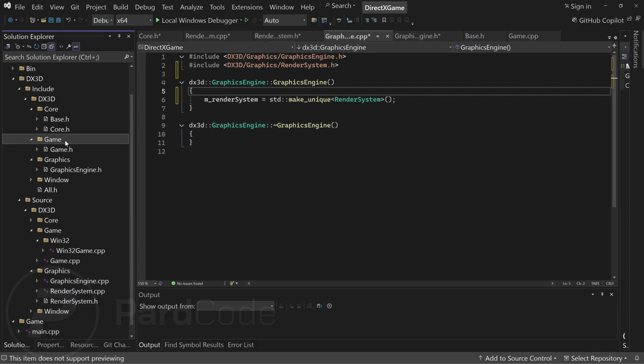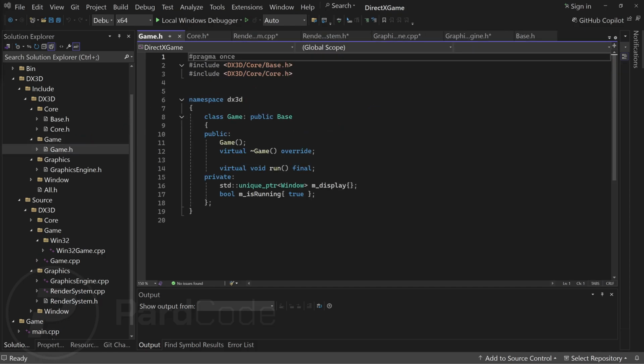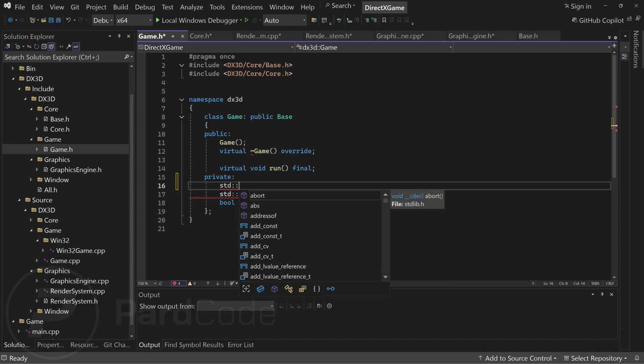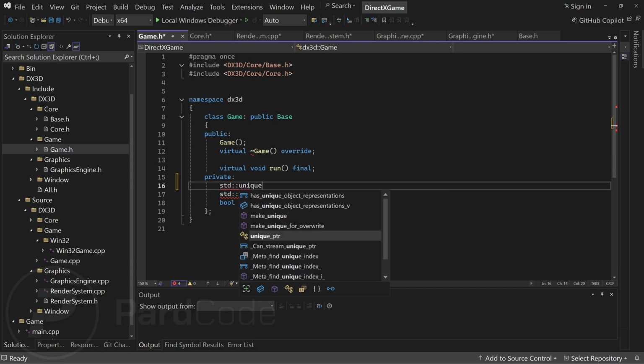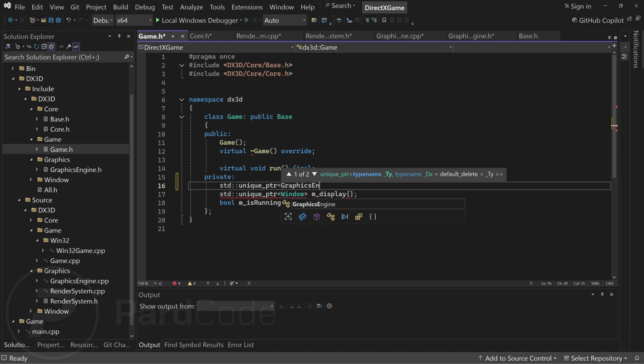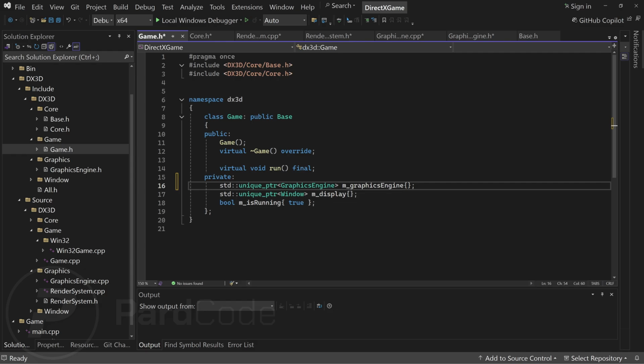What we need to do now is instantiate the graphics engine inside the game class. Let's continue using unique pointer and makeUnique to manage and instantiate the class. Pay attention here. The order in which we define the attributes is extremely important, especially when using smart pointers. In this case, when the game instance is deallocated, the first unique pointer that goes out of scope and gets deallocated is the window pointer, followed by the graphics engine. In other words, the last defined attribute is the first to be deallocated, and the first defined attribute is the last to be deallocated.